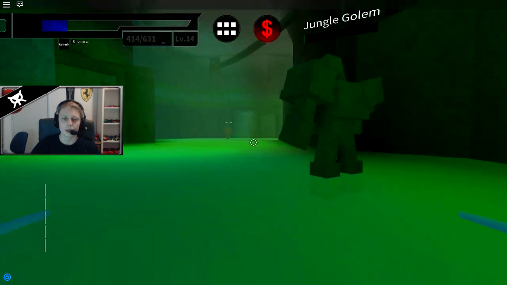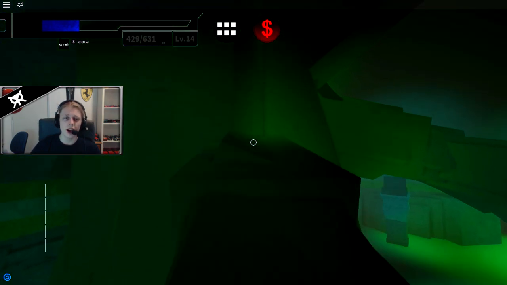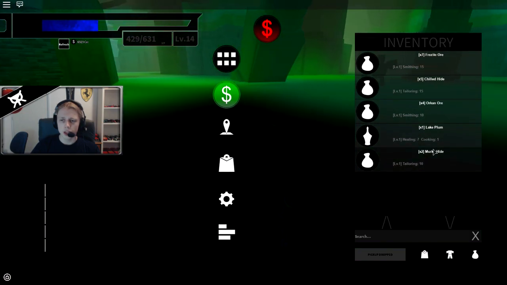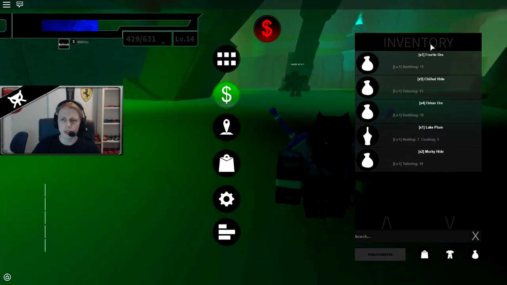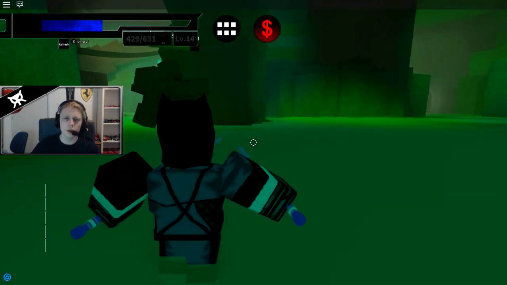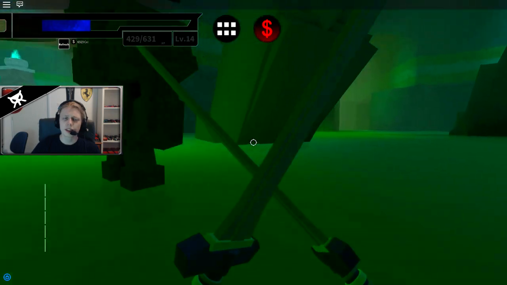It depends on how long it's going to take, and on how much you guys like to see of this. Well, we got another Orcanar, that's really good. We've got 429 out of 631 EXP, then we finally level up to level 15. So we've got 2 Merkiite, 4 Orcanar, and 7 Fred Zeeds. We'll need a lot of those in the future, but they're way easier to get. I found out Orcanar is one of the hardest ones to get, besides the higher ones, because the level 15 ore is so easy to get.